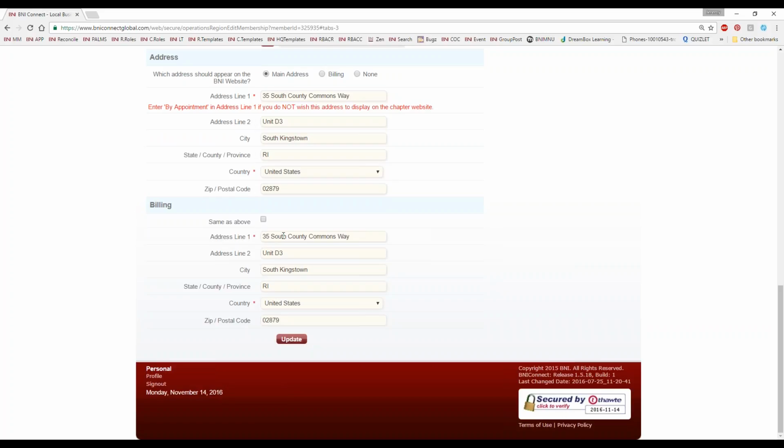Your address down at the bottom, make sure at the very least that your billing address has your real address because your office may need to send you postal mail. And if you would like to still have your address information display, for example, on the mobile on the regional sites, but you're working, let's say, out of a home address, you can just, instead of having the address in there, put in by appointment only. That's what we would recommend there.